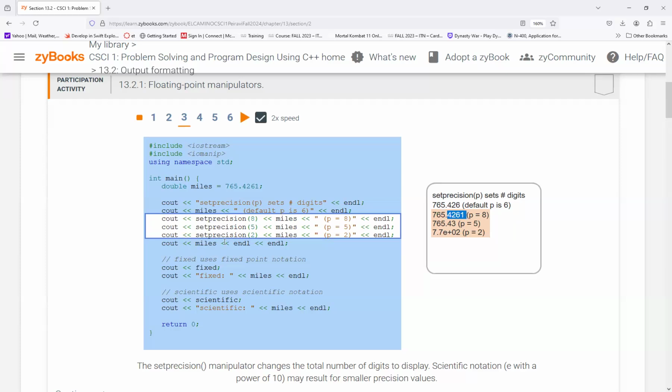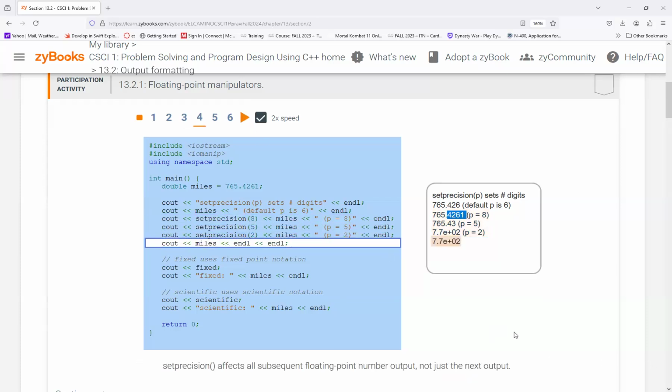If I say cout << setprecision(2) << miles, then I will get 7.7e+02. So you can see setprecision is specifying how many digits you want to get.